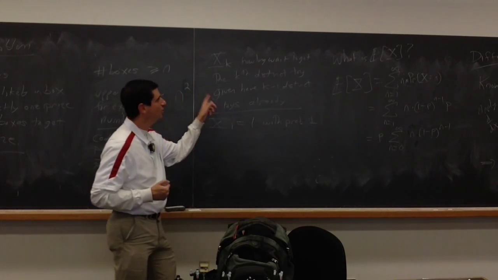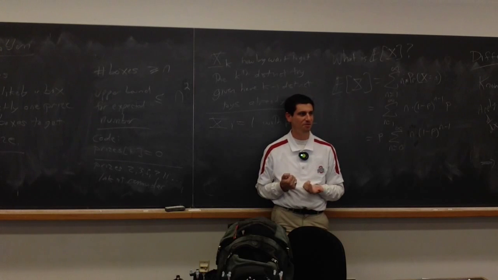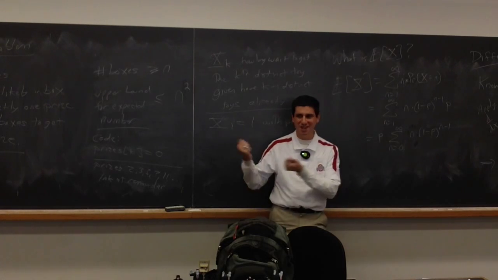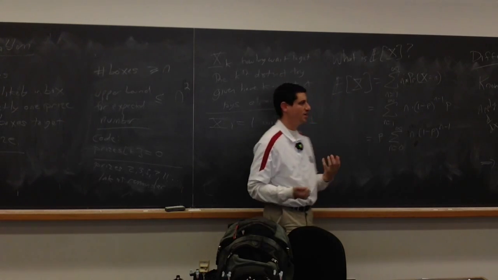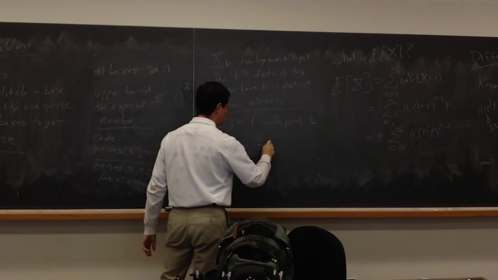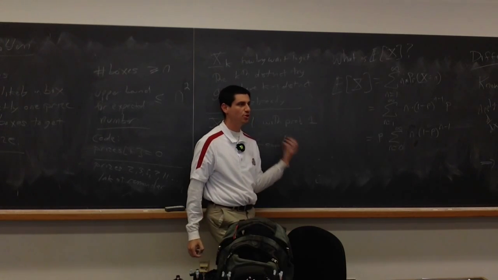What about xk? What kind of random variable do you think xk is? Probably a geometric random variable, given the fact that we've started this with a lecture on geometric random variables. So if it's a geometric random variable, you have to tell me which geometric random variable. What's the probability of success? What's the probability we get a prize we don't already have?